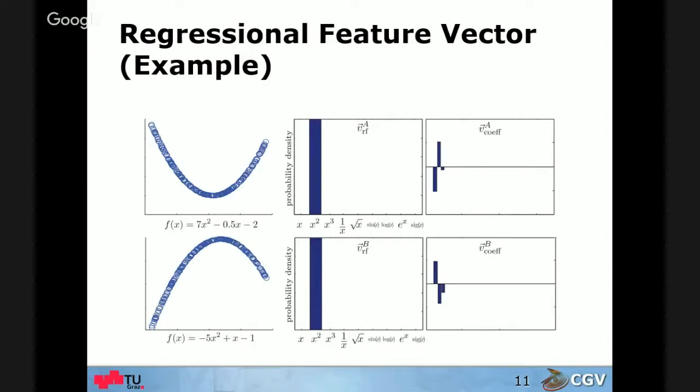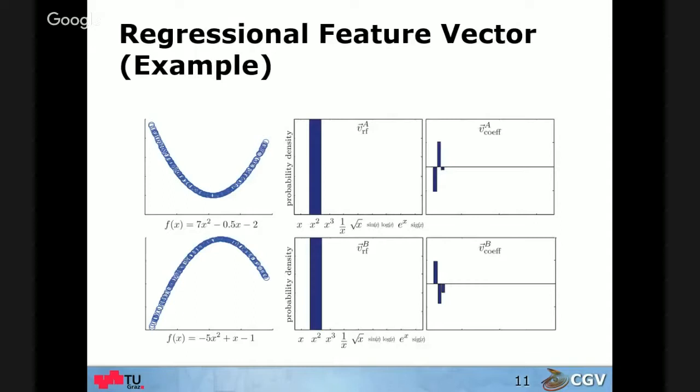And if we want to further distinguish between different shapes of parabolas within the class of quadratic data distributions, we can also resort, as we see on the right-hand side here, to the regression coefficient vector and append it to the feature vector in order to distinguish within this class of distributions.